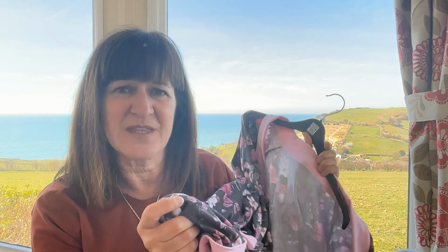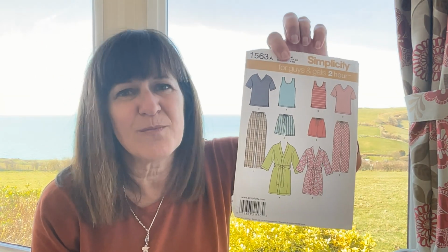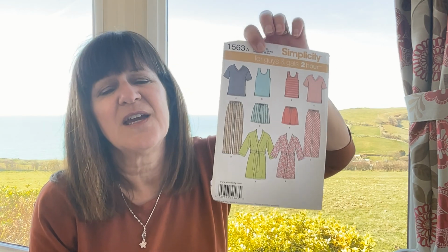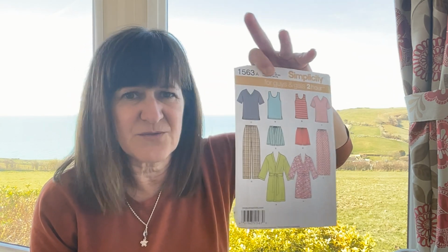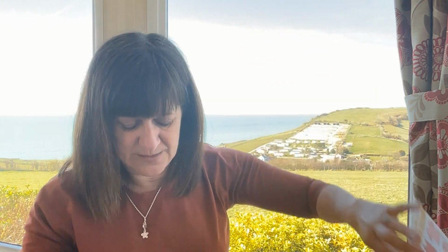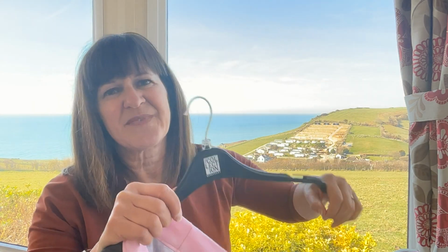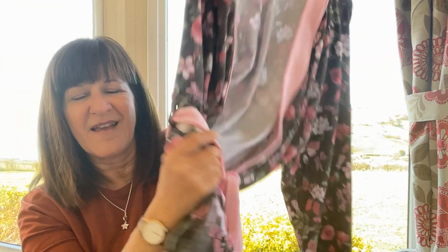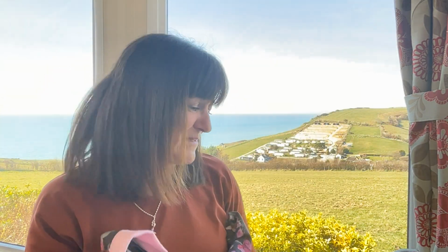So what am I going to be doing? I'm going to be making another one of these, of course. Will I use this pattern again? Yeah, probably, because it's an easy pattern and I have it rather than buying something different. But obviously I've made all the changes, being much shorter. I will now raise the pockets so I don't have this issue again, and obviously buy more fabric in the beginning to make it. But I really like this. So that is what I started and kind of finished off when we were down here.